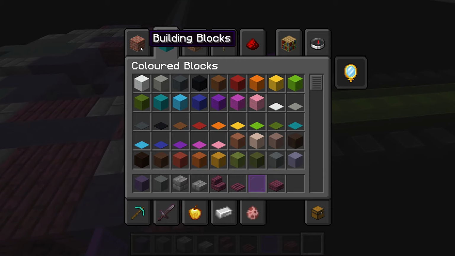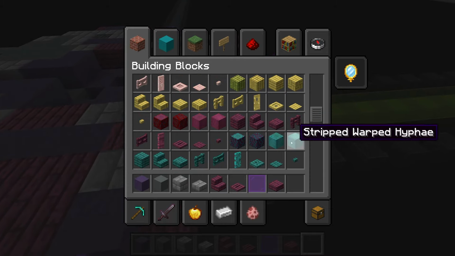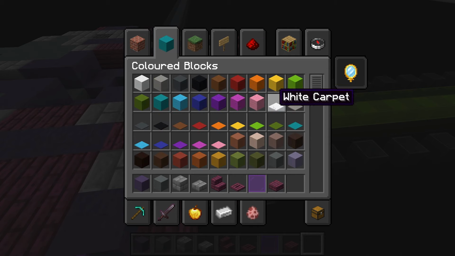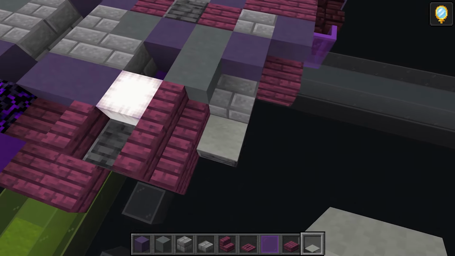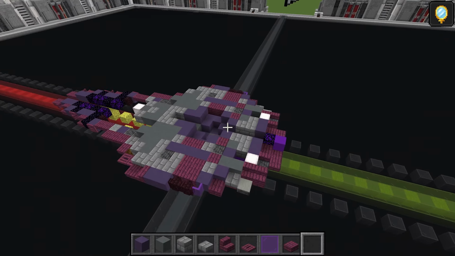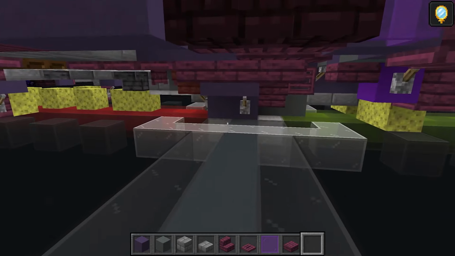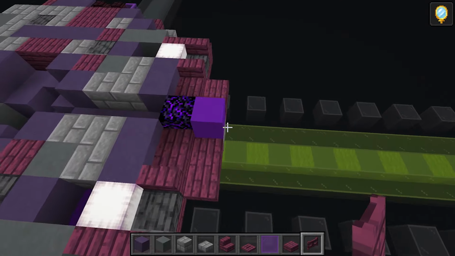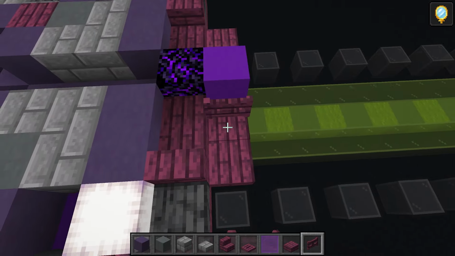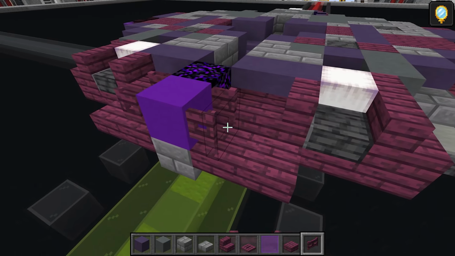But I'm just going to switch this out quickly to the crimson. Oh no, sorry, it's the light grey carpet I need now. You just need 2 of these, 1 there and 1 there on top of the polished slabs. Okay, you'll need those fence gates. Quite a few of them on this layer actually. 1 and 2. And then just flip those inwards.